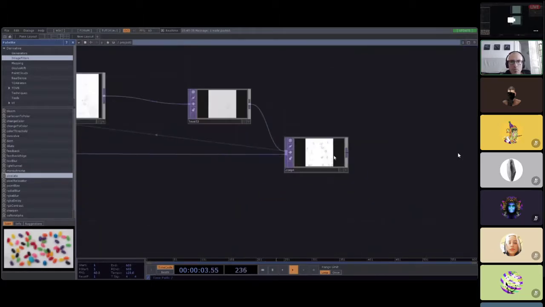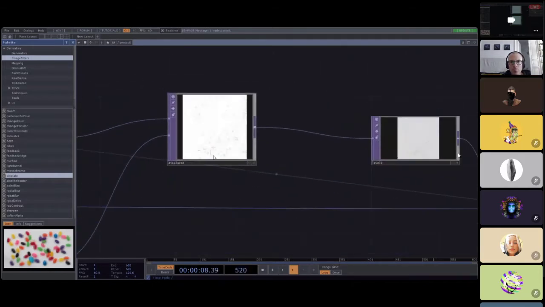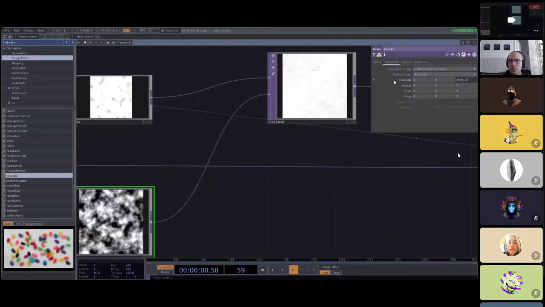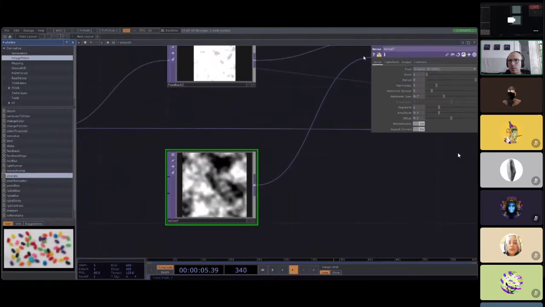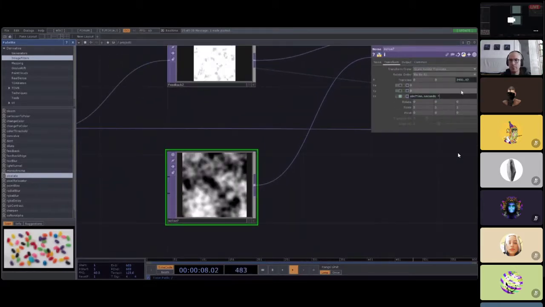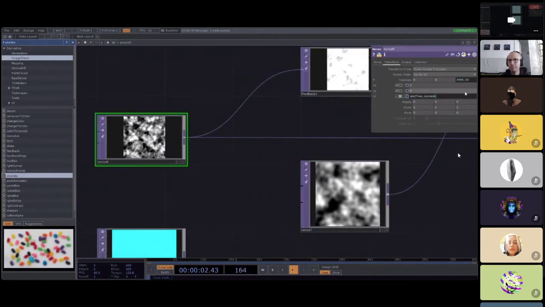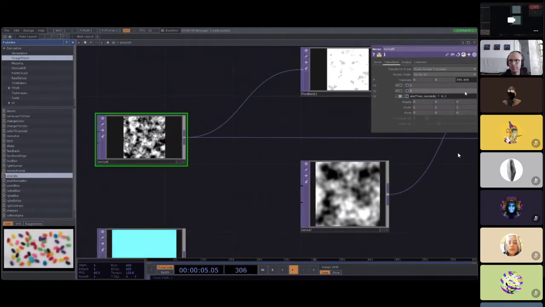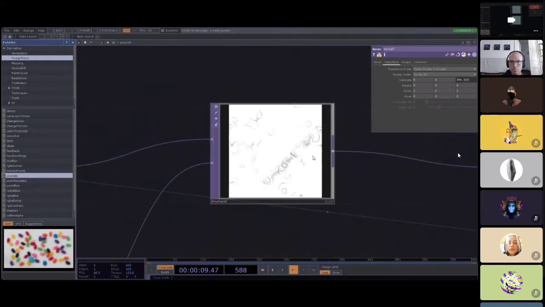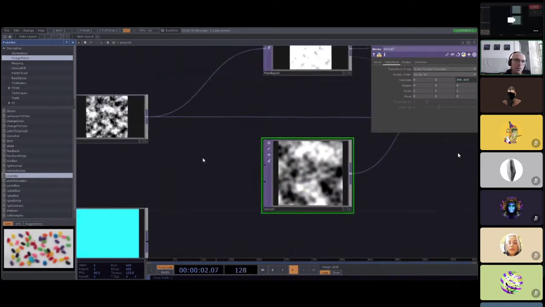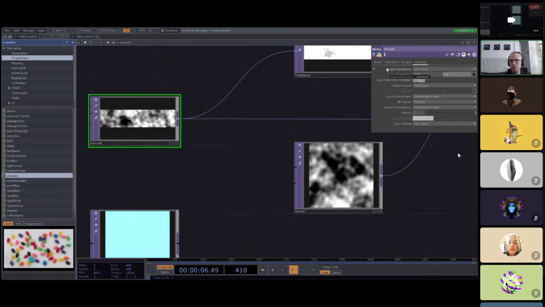Is it visible? Yes. Nice. I'm just going to scale it a bit because it's a bit too fast also. I'm going to put a bit more resolution so we can actually see something nice that is not pixelated.